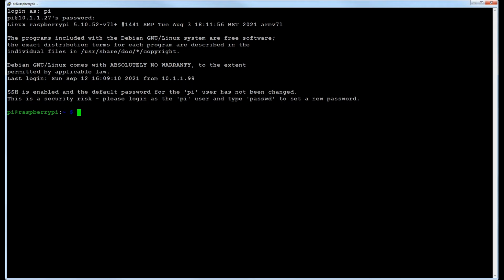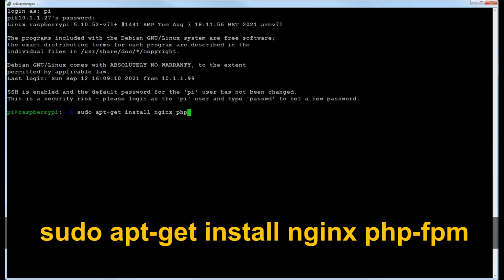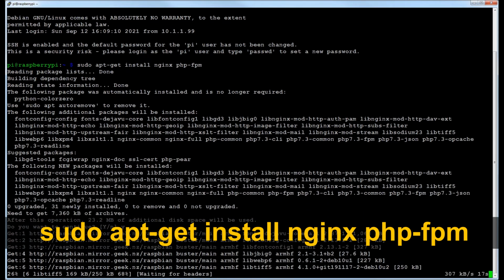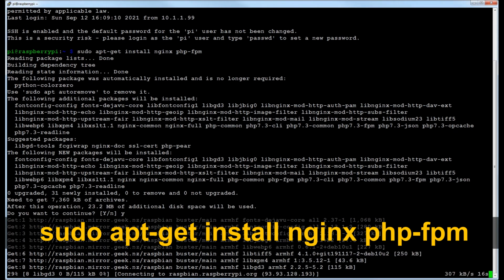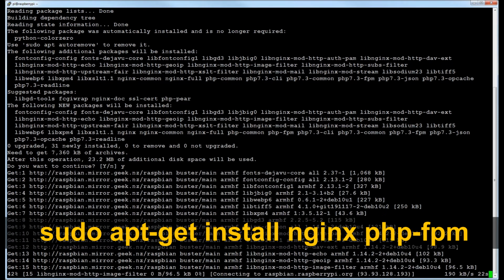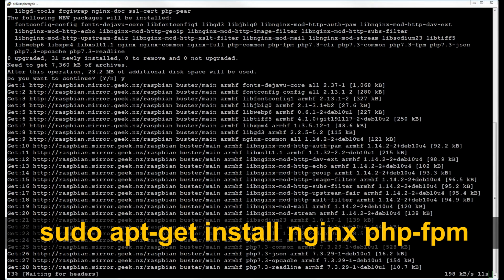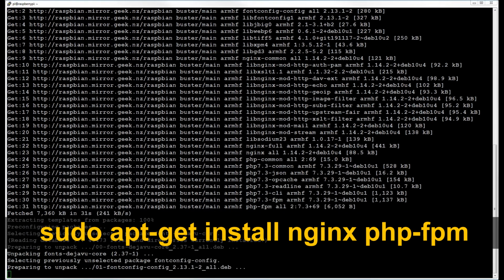Our first job will be to install Nginx and PHP at the same time, and then lastly SQLite. Let's get started from the command line using sudo apt-get install. This will kick off the installation of the programs and their dependencies. Agree to continue and the installation will proceed. Nginx is obviously the name of the Nginx web server, and php-fpm is for PHP. Nginx is a stable, high-performance web server with a very low consumption of resources, perfect for the Raspberry Pi. php-fpm allows PHP to run as an isolated service.